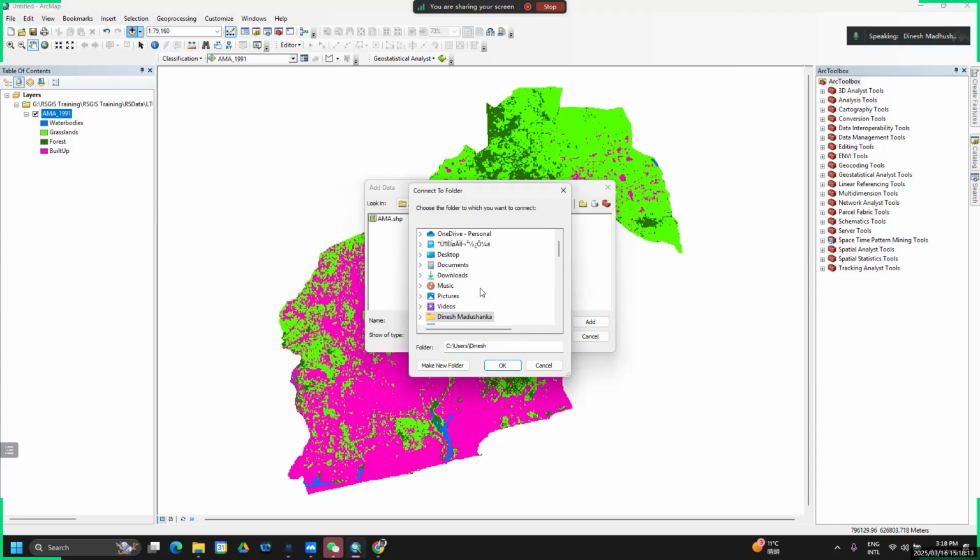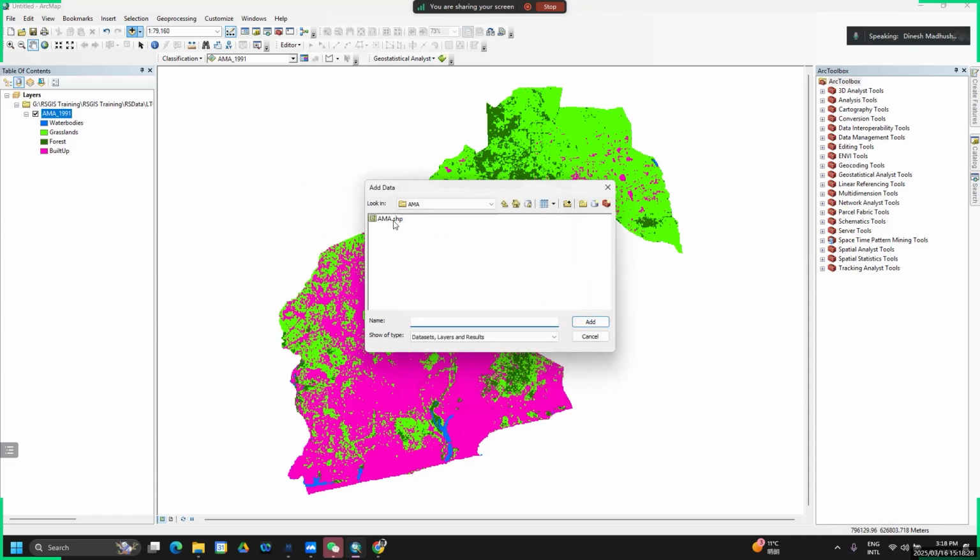For instance, if mine is in this external drive, I'll go to the external, locate my GIS training folder, locate my GIS data, and click OK. Once you click, it appears here. You can see the AMA in your GIS folder.